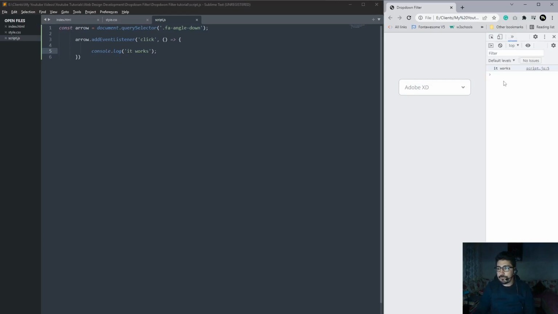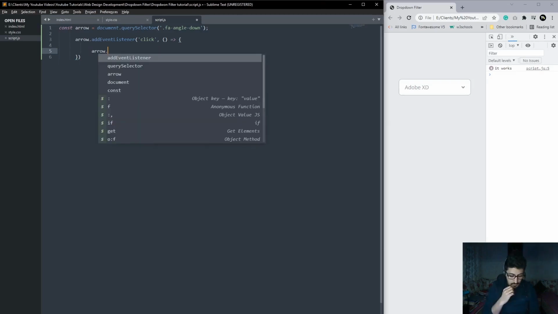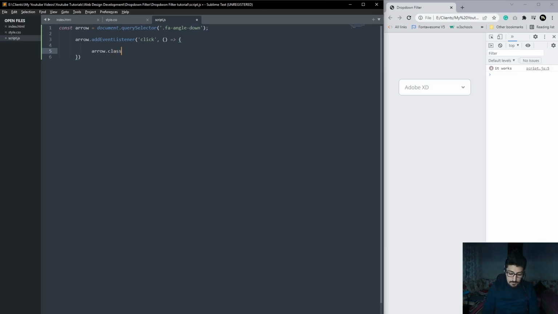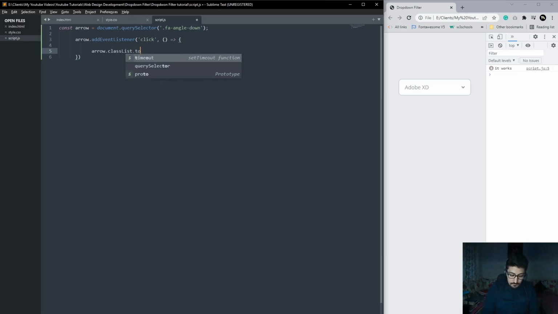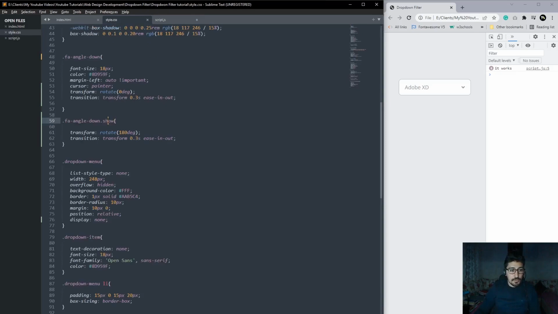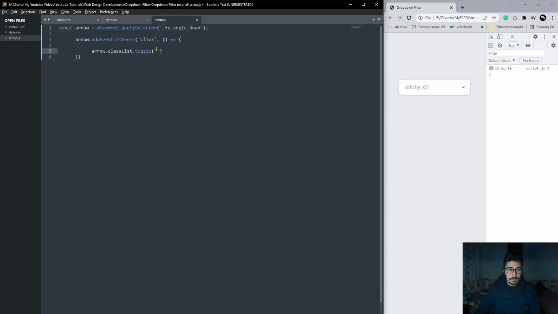This is awesome. So what we are going to add is the arrow dot class list dot toggle. It's called show, so I'm gonna add it here.